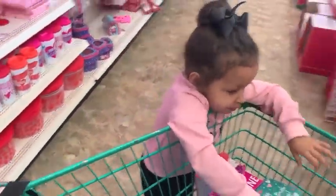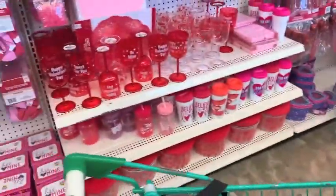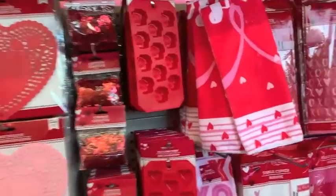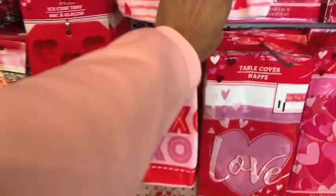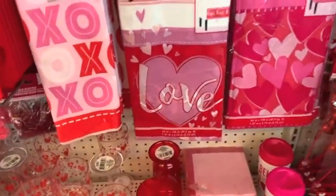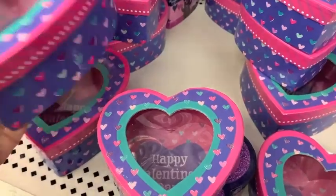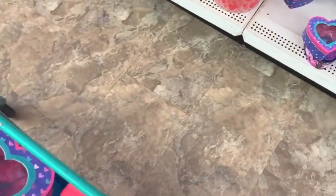Brooklyn's throwing stuff in the cart as well. I decided to grab some goodie bags. They had heart ones and then we spotted these boxes, which I liked much more. They had all of these cups, these doilies I used to use in my classroom. These little molds for making candy were really, really good. Their hand towels are such great quality — they're nice and thick. They had a heart pattern and then an X's and O's pattern, and tons of tablecloths for your Valentine's parties. Then they had these little boxes and I fell in love with these ones — I can fill them up with candy and a gift card for a cute Valentine's Day idea.